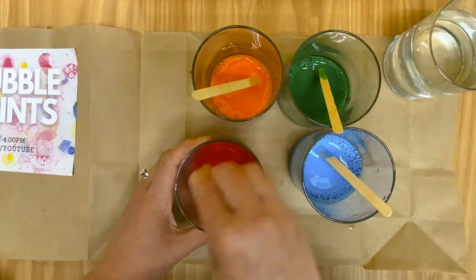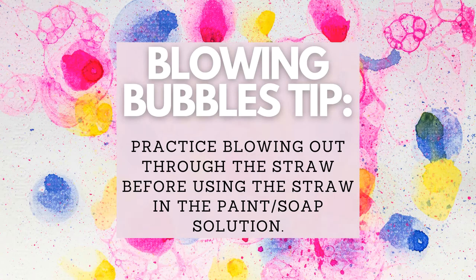Now, in order to create our bubble prints, we need to make the paint solution bubble up and over the rim of the cup. We do this by blowing through the straw into the solution. Let's take a minute to practice blowing through the straw before we get started.